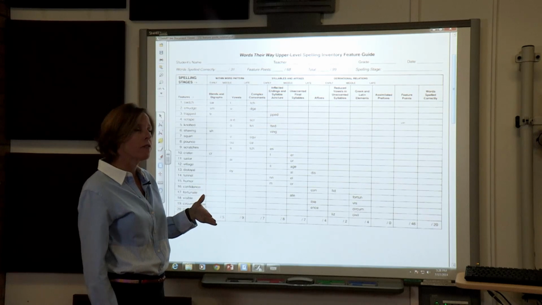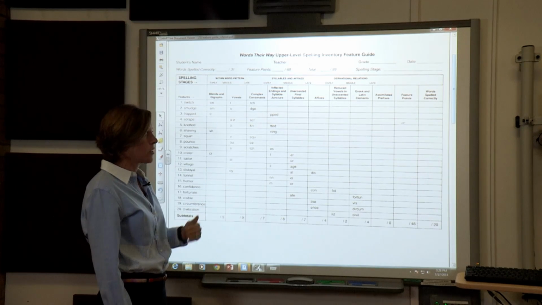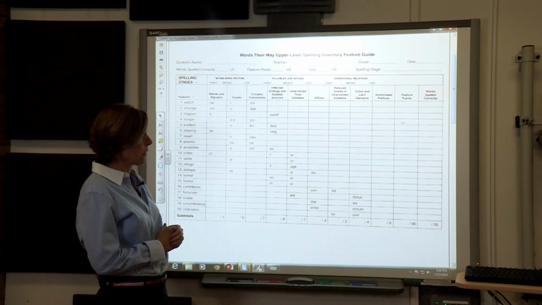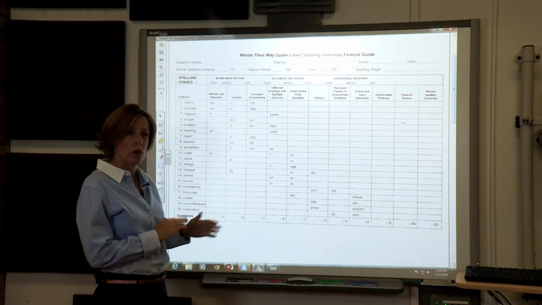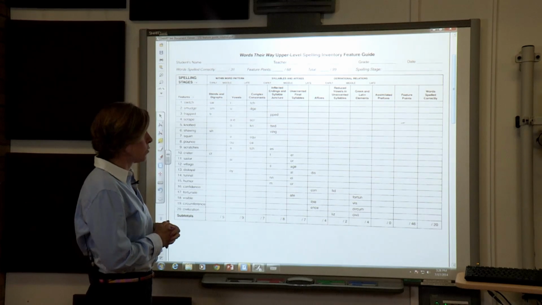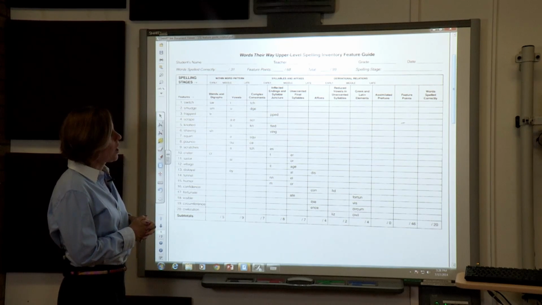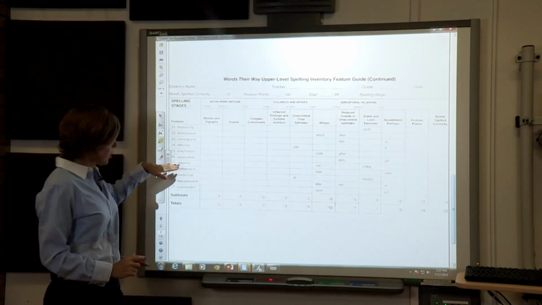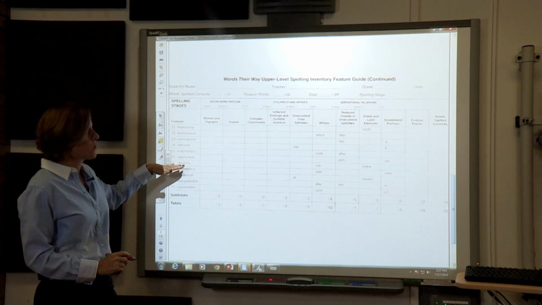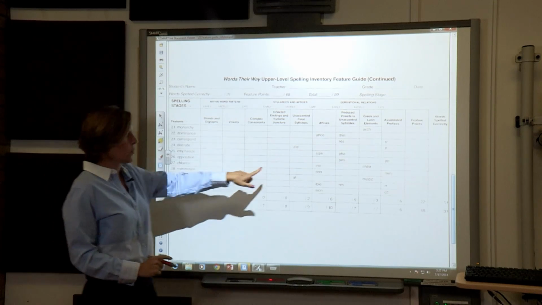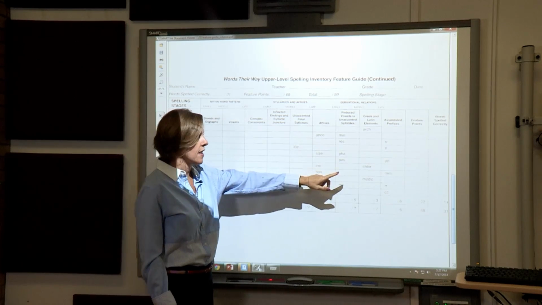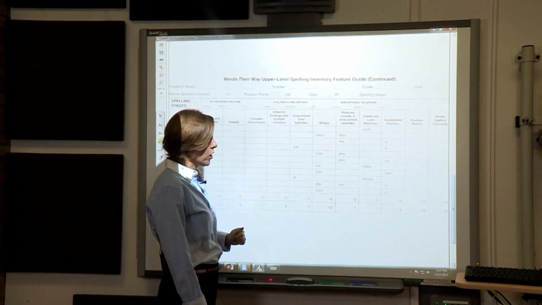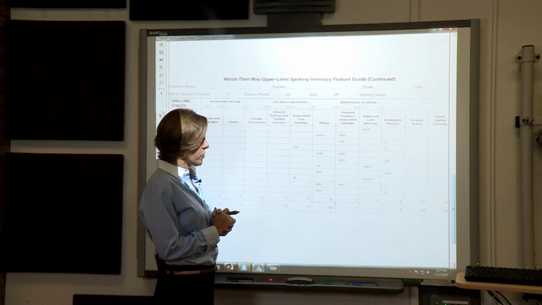Notice that we talked about a few of these things. We talked about affixes, we talked about Greek and Latin elements when we were doing her spelling assessment and marking some correct words. So we'll see where those really fall in when we look at her particular feature guide as it's been scored. Let's look at chlorine. When our student read that word, we know that we had an affix of INE and then a Greek and Latin element with the chlor, and she had difficulties with both of those.